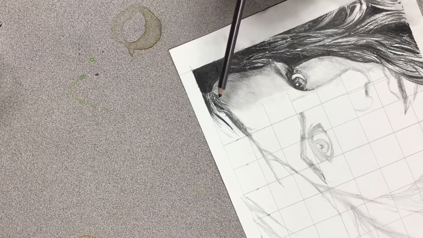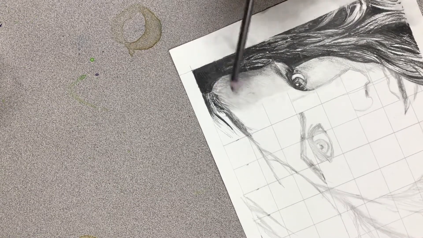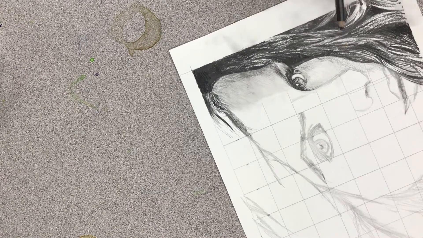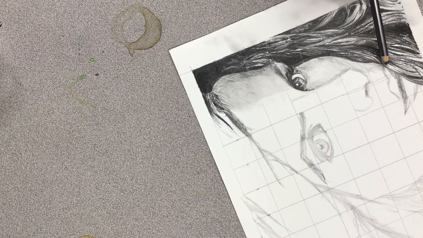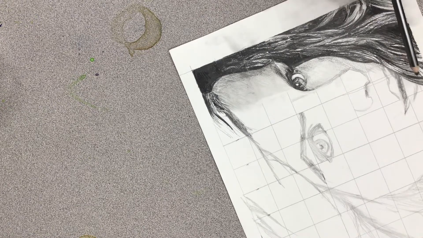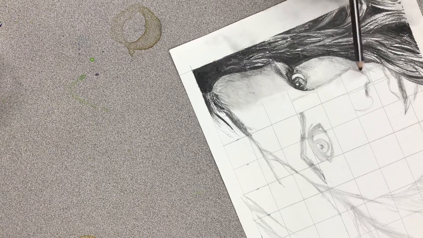So if you count these out, I've got about 1, 2, 3, 4, 5, 6, 7, 8, 9, 10, 11, 12, 13, 14, 15, 16, 17, 18, maybe 19, 20.